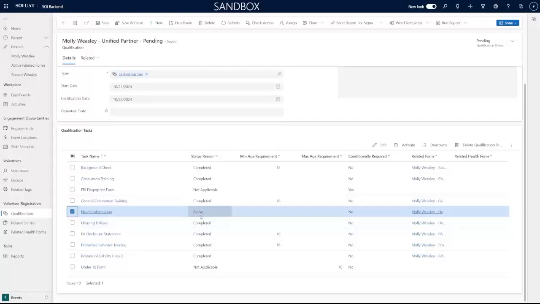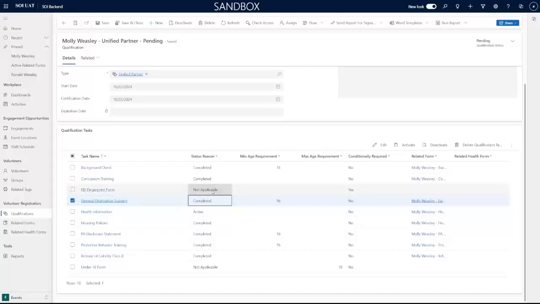Where we see active means that it's an active thing on her checklist. And where we want to be is completed. So where we see completed means that Molly has done it either on the portal or because that specific item is related to another qualification for another role. So general orientation has a lot of crossover across a lot of different roles. A coach needs general orientation. Another Class A role needs general orientation. All she has to do is do it once. She doesn't have to do it multiple times just because the role is different.